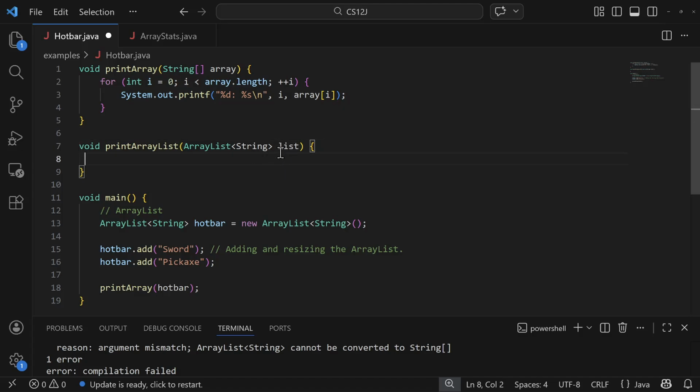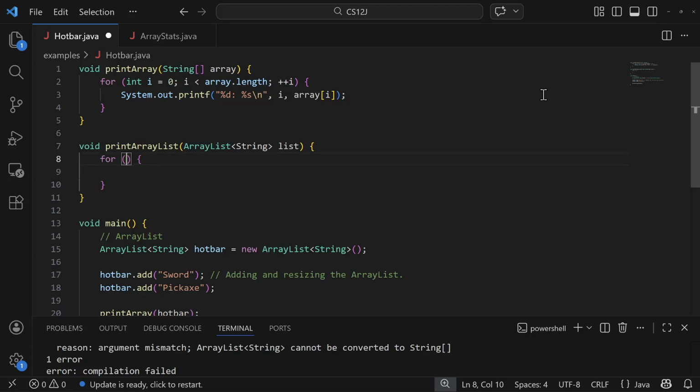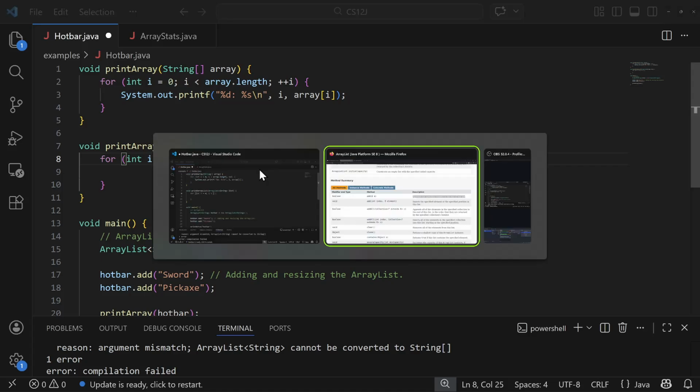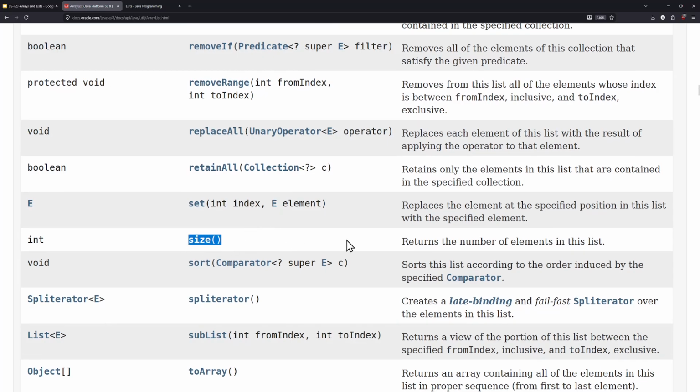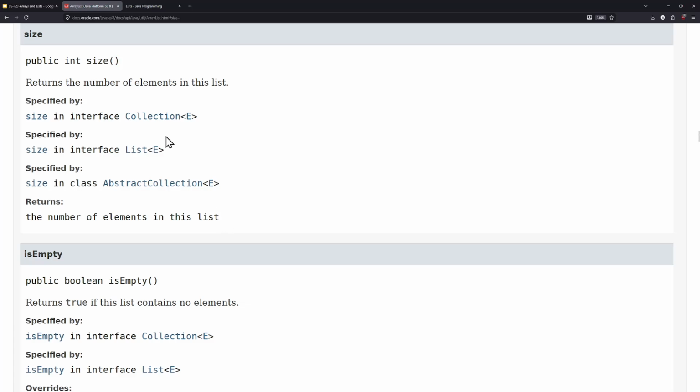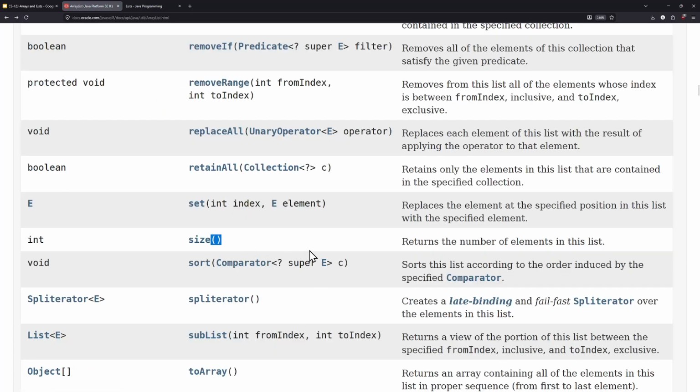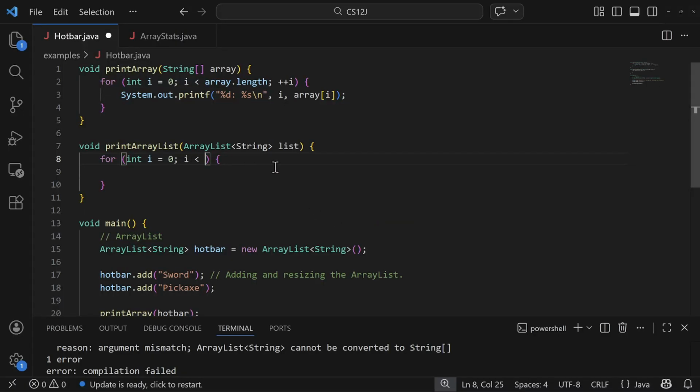Okay. Cool. And then yeah, same thing here, we just need the for loop. You could do a classic for loop. But instead of the array.length, the array list uses something called a size here. It's just a different style. It's really the same thing. However, this is a method. It's not a variable. So we do need these two empty parentheses because we're using a method. All right, so list.size.